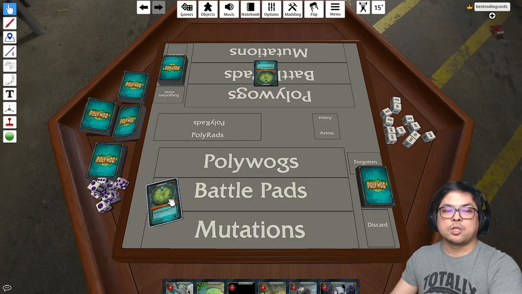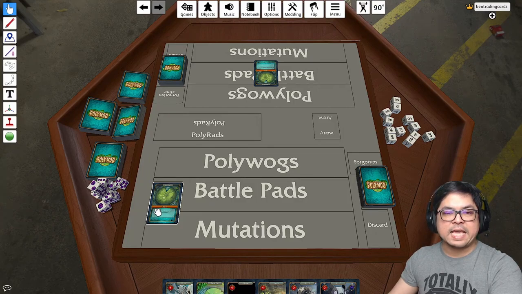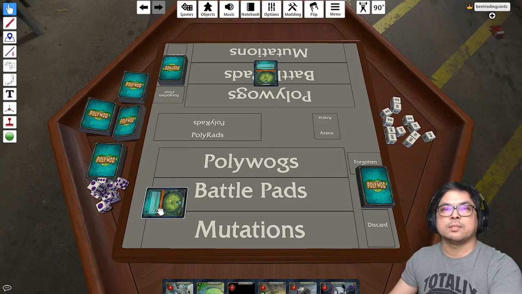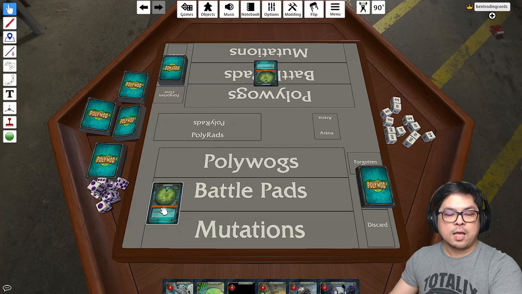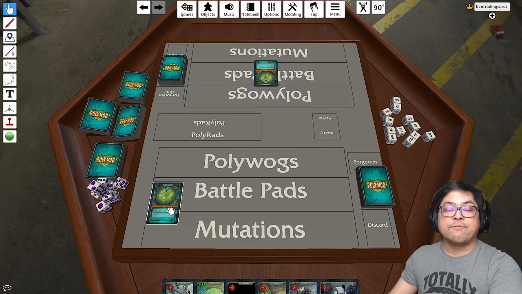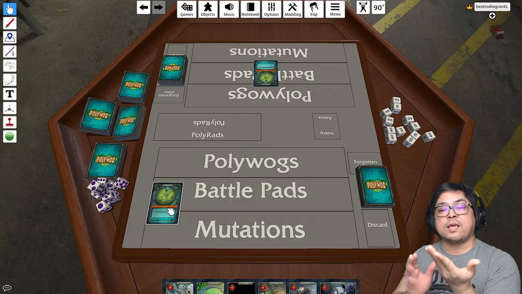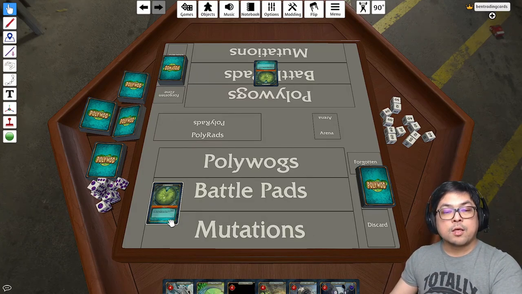So if I want a very fast rotation, like 90 degrees, just change this to 90. And one press of E, it goes to 90 degrees. Then another E, 90 degrees. That's clockwise. E, E, and if you want counterclockwise, Q, Q, Q. There. All right. Now, if you want to flip it to see the back of the card, just hover over it and then press F.